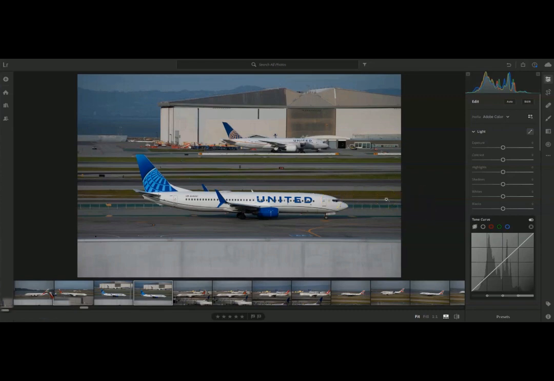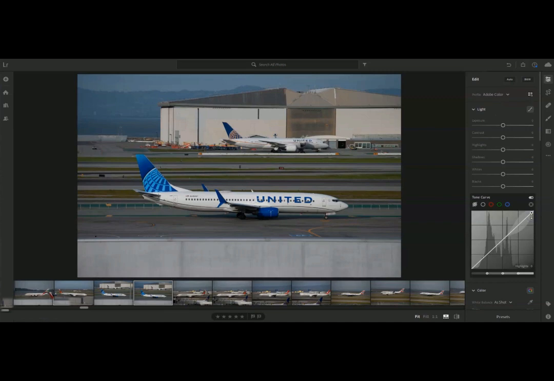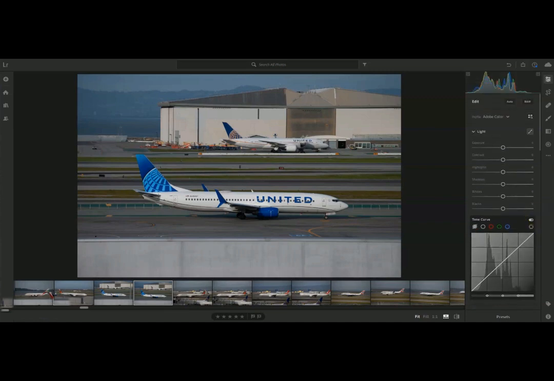Today we'll be going over histograms. Histograms are very useful in editing. They'll tell you if your photo is too bright, too dark, and how much color is in your photo. If your histogram does not automatically pop up in your Lightroom, press Ctrl 0 to turn the histogram on or off.